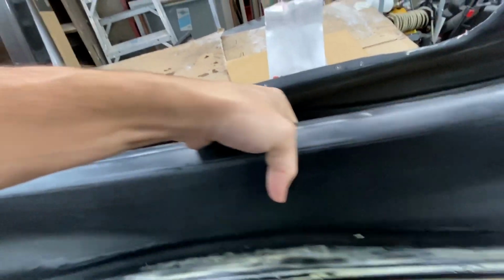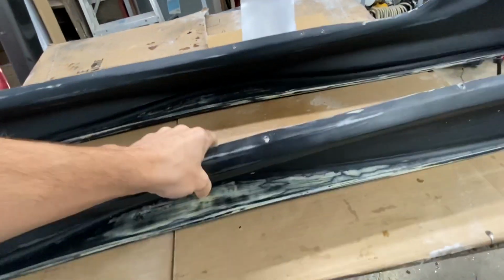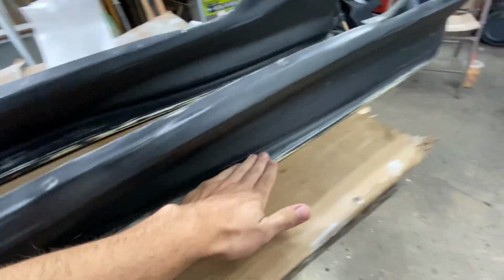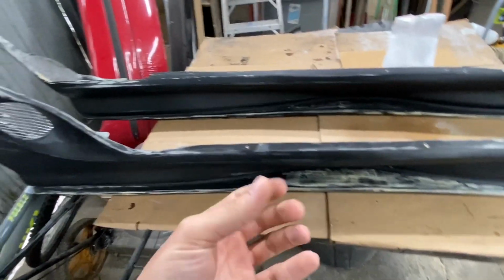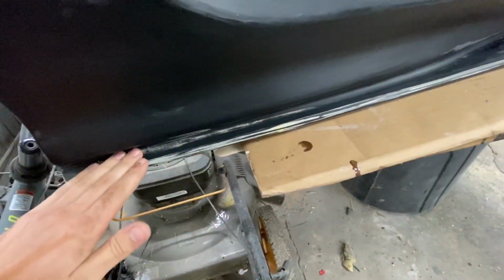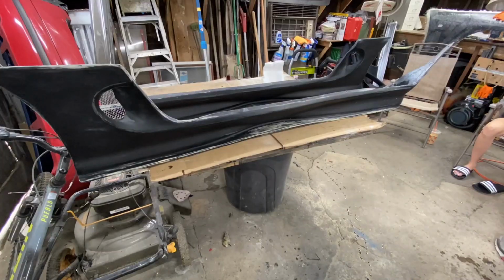So what I'm going to do is take a little bit of my black primer. I'll just keep it like this. So I'm going to take my black primer, shoot a nice base coat down here to keep the whole surface black. So if there's any little pieces that aren't fully covering it, it will be covered by the black and it won't show through. So I'm going to prep this thing down, hit it with a coat of black primer, and then we can start our first coat of resin on both. I'm going to try and do both of these in one shot so that they both have the same dry time. Let's get into it.